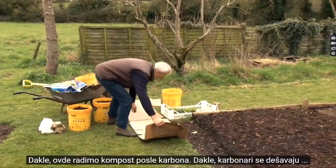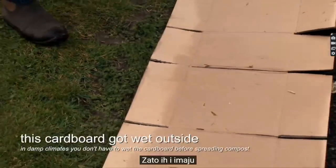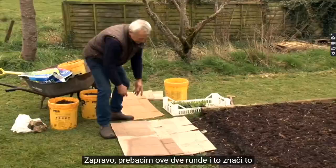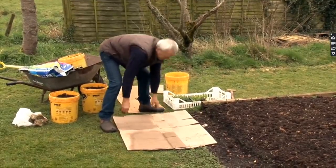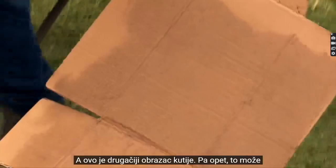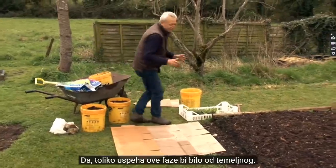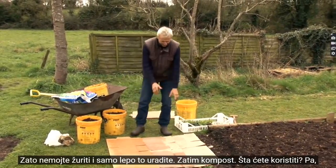So the cardboard's going on. These were book boxes actually, that's why they've got these slits, which is not ideal for stopping the weeds, because we want to make sure that no light can get in. So actually I switched these two round, and that means the slits are kind of covering each other. Zero light going there, and this one's a different pattern of box, so again that can have nice overlaps. Always overlapping. Yeah, so much of the success of this stage will be from being thorough, so don't rush it and just do it nicely.